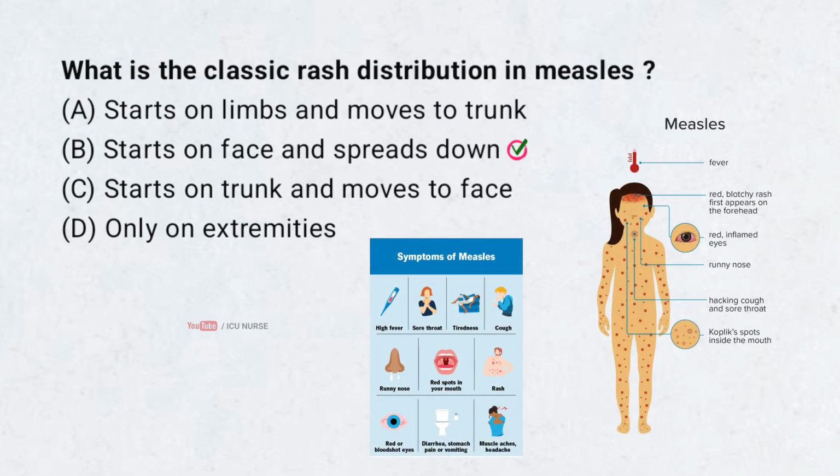The measles rash usually begins behind the ears and along the hairline before spreading downward. The rash is caused by the immune system attacking virus-infected cells in the skin. The downward spread of the rash follows the pattern of the virus moving through the bloodstream. The face develops the rash first because it has a rich blood supply.